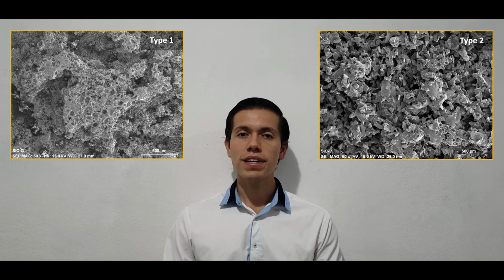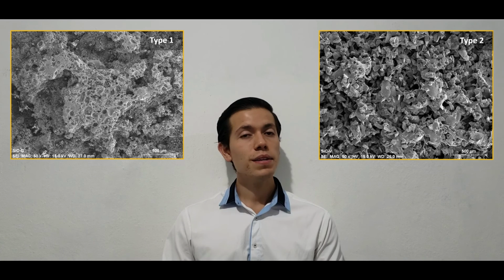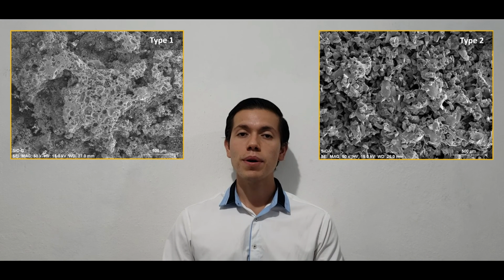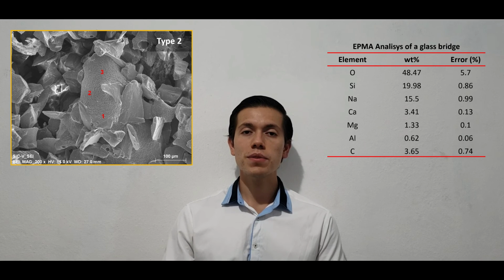The SEM images of both samples reveal various things. The first one is the lack of Luffa presence, meaning its complete elimination during the thermal treatment. We can also notice the complex and very irregular porosity on both samples, probably caused by the Luffa elimination or the interstices between silicon carbide particles. These images also show the way the glass bonds silicon carbide particles together. The electron microanalysis reveals the composition of the bridges between silicon carbide particles. This composition corresponds to the oxides in the glass used as an additive in this work.